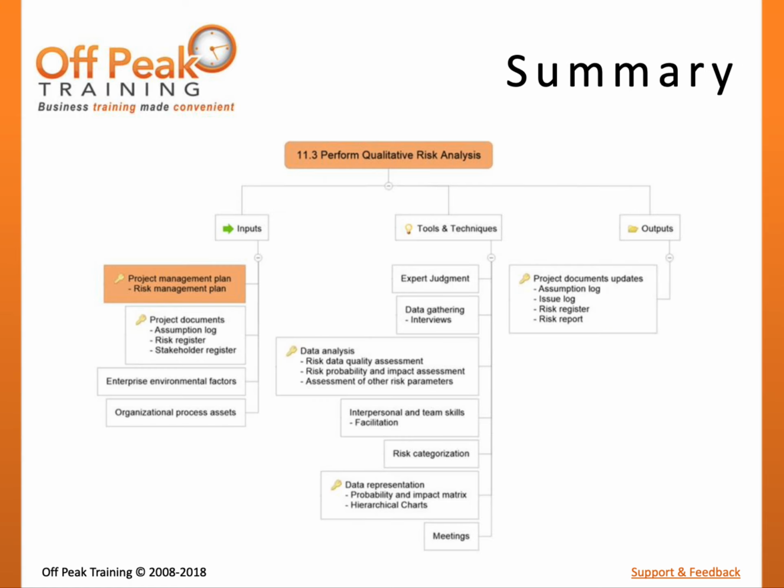Perform qualitative risk analysis is the process of prioritizing risks by subjectively evaluating probability of occurrence and impacts to time, cost, scope, and quality. The sole output is updates to the risk register. It is important to understand the difference between qualitative risk analysis and quantitative risk analysis. Qualitative analysis focuses on understanding the relative importance of one risk against another by creating a priority or severity ranking based on subjective understanding.